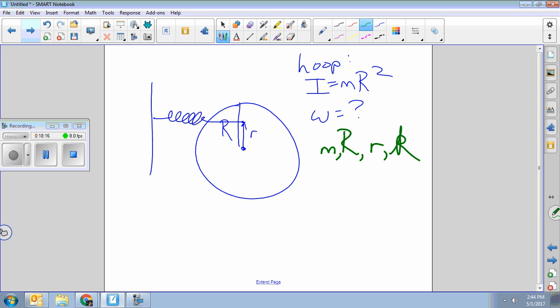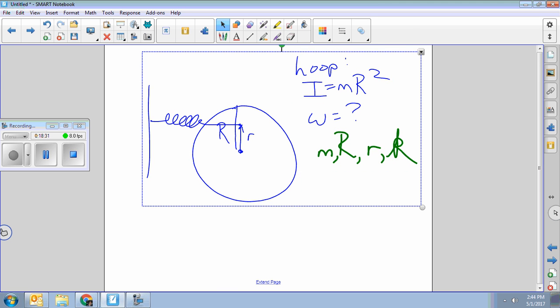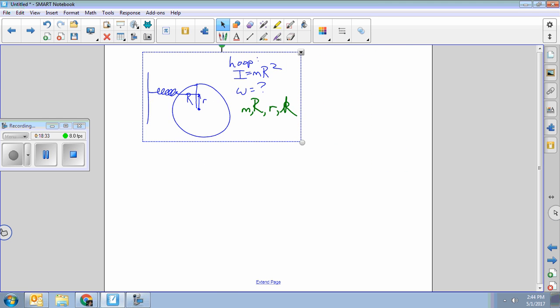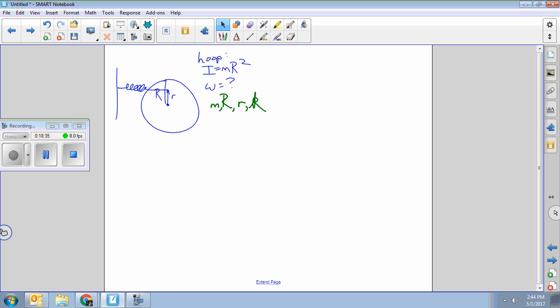Okay, so I guess here's what I'm thinking. I probably should dig out my notes before I go too far down this rabbit hole and make sure I'm not steering us in the wrong direction. But off the top of my head, without looking at my notes, I think the direction we need to go is as follows. I know one of the equations we learned was that omega is root of k over m for a regular spring oscillation, right?